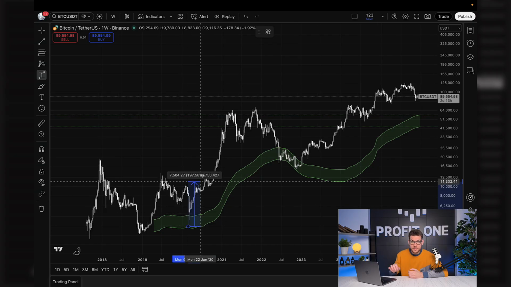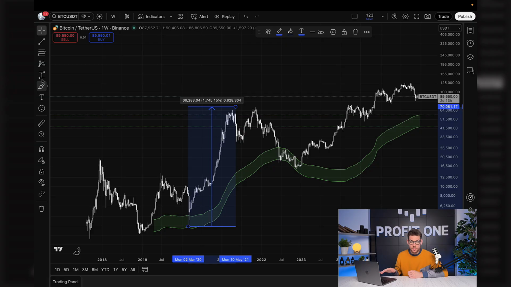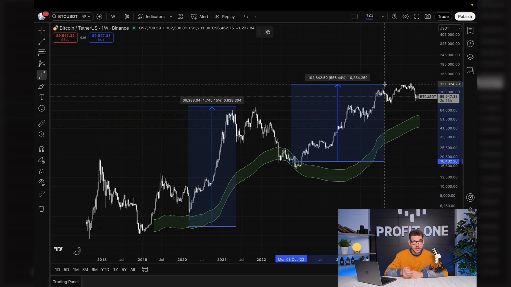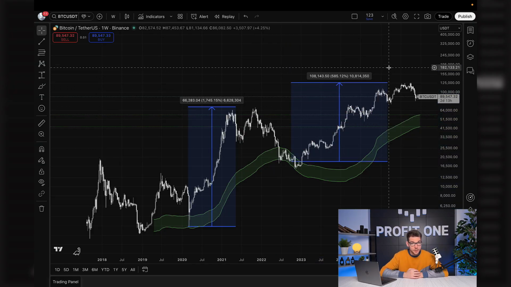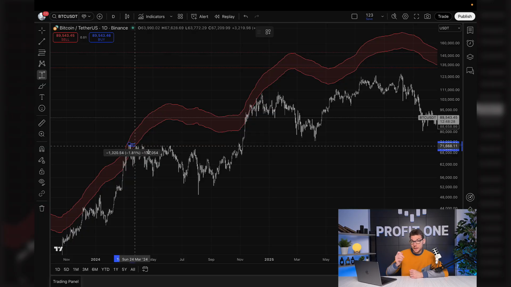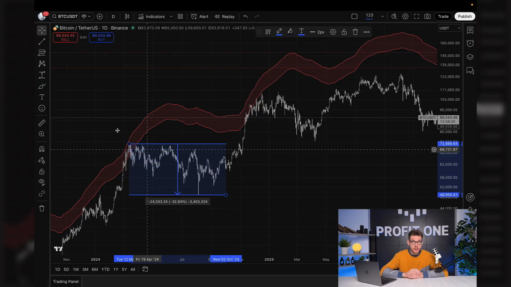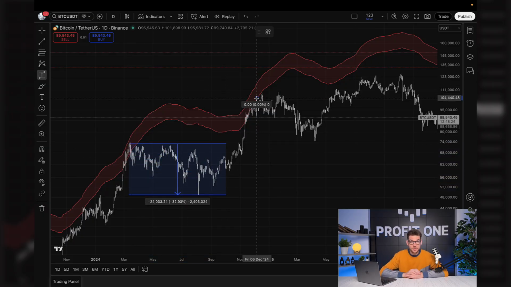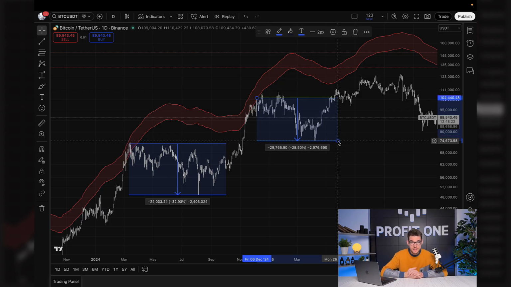It's the same with Bitcoin. Let's take a look at the weekly chart together. We open up Bitcoin. Right here in investments, you can get 500 to 600%. In the previous case, there was a 1300 to 1700% increase. As for the red zone on Bitcoin, here, and here, every time the price reaches the red zone, that's a minimum drop of 35%. Or even a 50 to 60% correction.